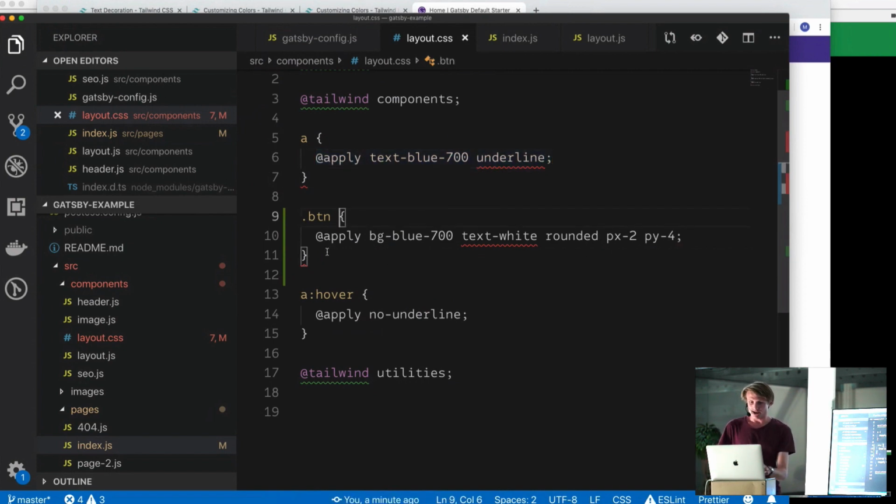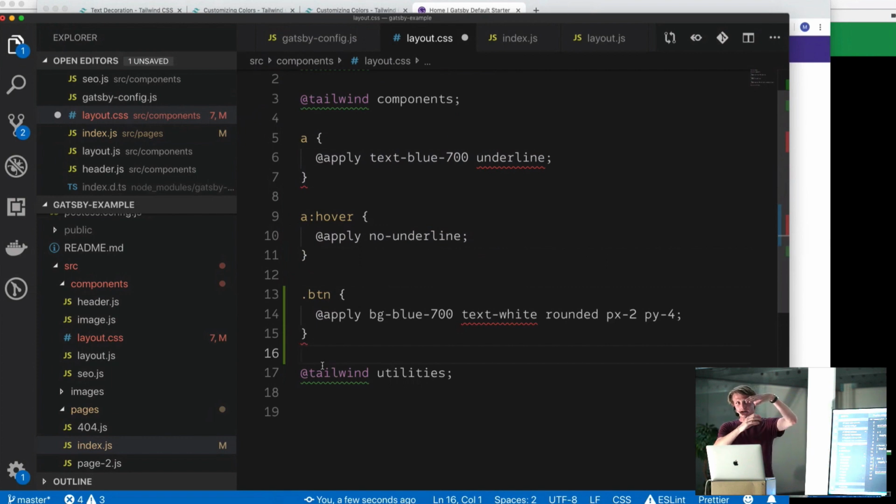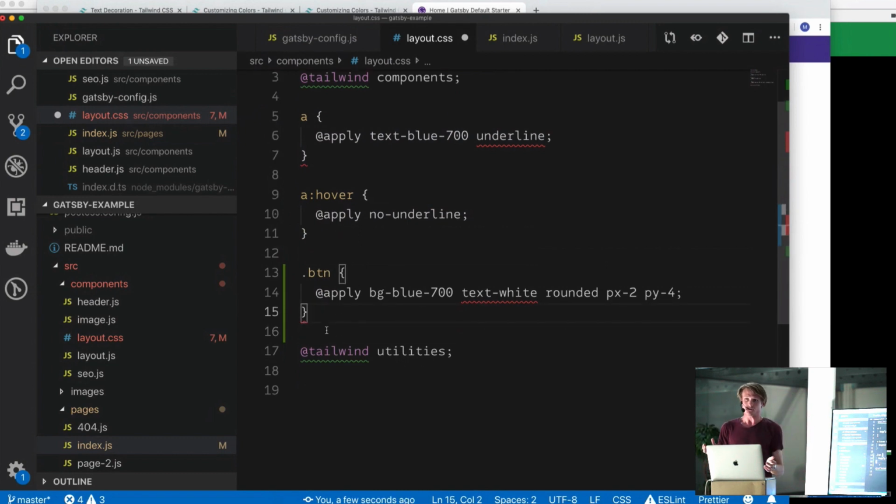And the same goes with any custom classes. You can just create a button class if you want. And often, in my experience, this works very well for buttons and links and simple things. But once you start having complicated components, then it's probably better to do some other sort of abstraction where you can put all of the HTML as well. Was that better? Yeah. Nice.